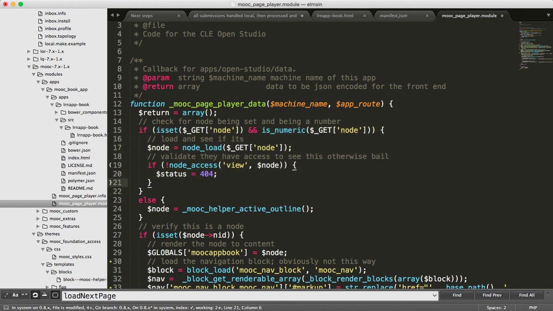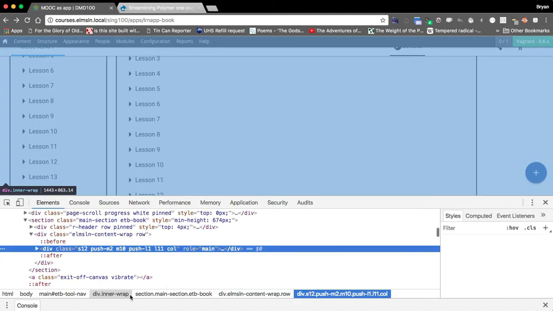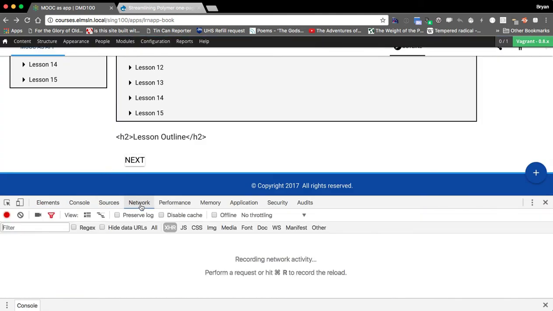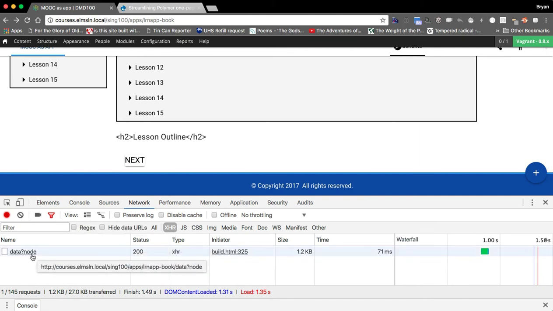Let's look at what ends up happening when I click next, and we'll do an inspect so you can see. We'll go to network and do XHRs. Actually, let's just refresh and you can see it. The initial call goes out the door and it's data, and has node, but it's null.